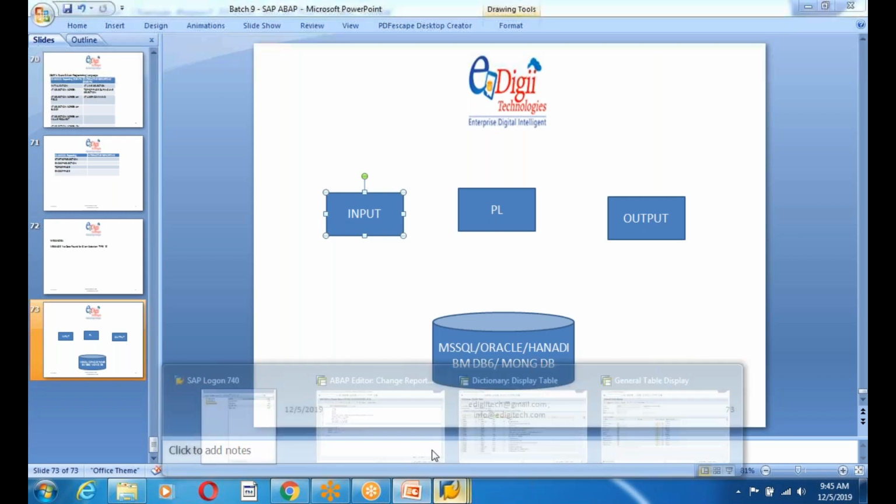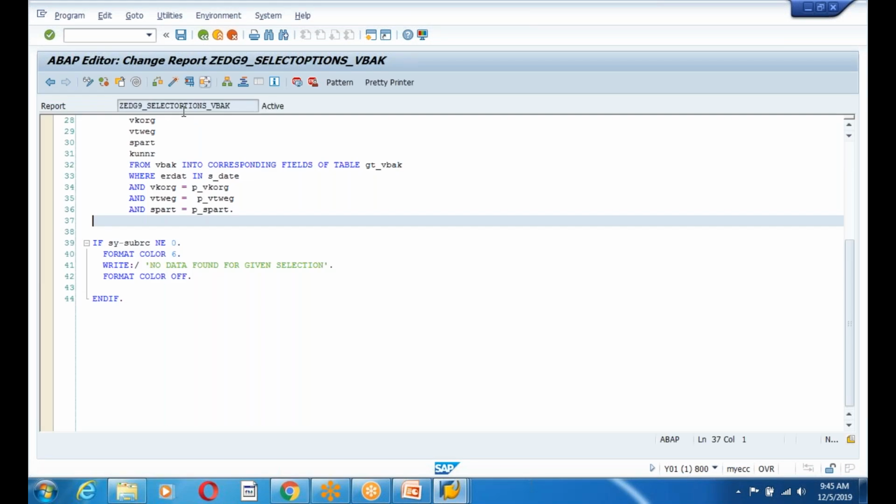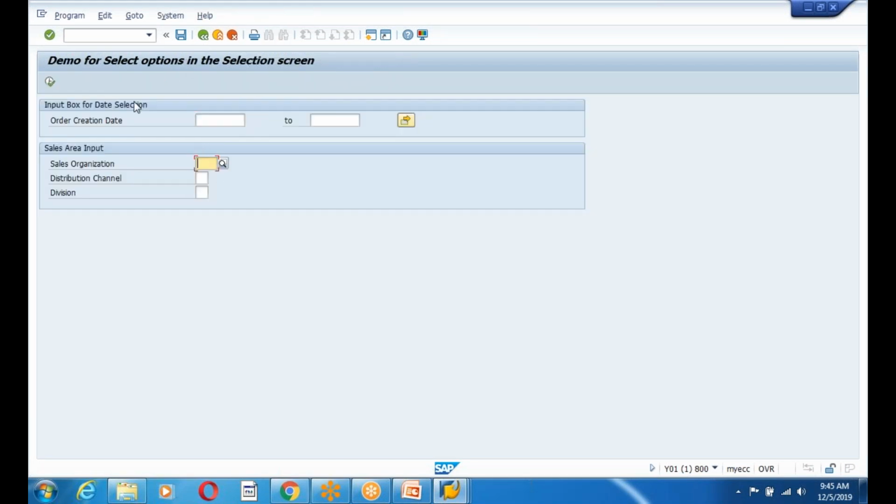Maybe I execute this program, and whenever I execute this program, I need to do some default actions on this screen. How can I do that? Maybe every time I am inputting the 1000. When I execute the program, the 1000 value should be defaulted on this selection screen.